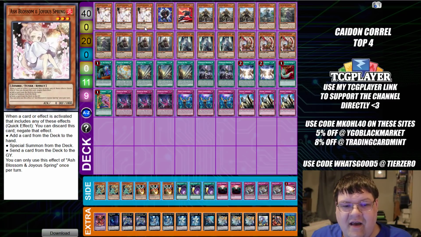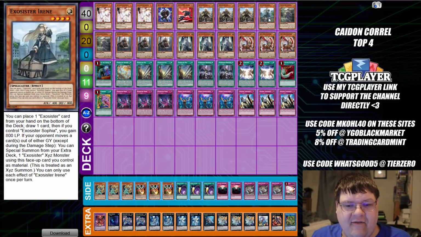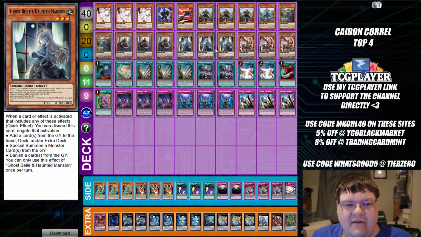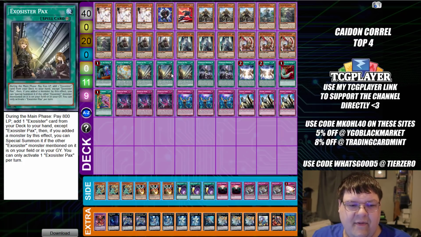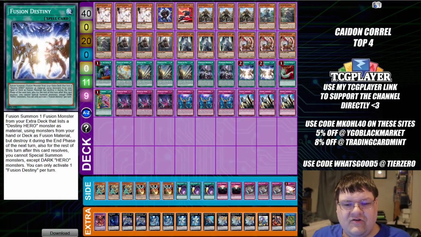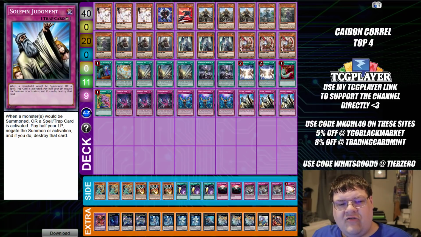So we have triple copies of Ash Blossom and Joyous Spring, one Celestial with one Dasher, triple copies of Ellis, one copy of Irene, two copies of Sophia, and we have triple copies of Stella. Then we have triple copies of Ghost Bell in the Haunted Mansion, triple copies of Ghost Ogre, one Called by the Grave, one Armament, triple copies of Pax. We also have two copies of Droplet for board breaking, two copies of Fusion Destiny, one Feather Duster for back row breaking. Then we have one Pot of Desires. Then we have triple Vadis, triple Imperm, and triple copies of Solemn Judgment here. Wrapping up the main deck.